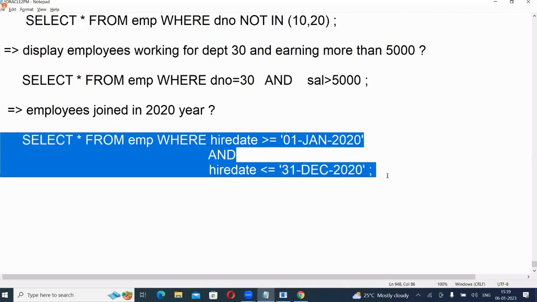That's all. If both conditions are true, select it.